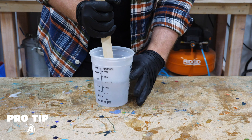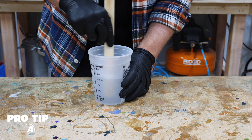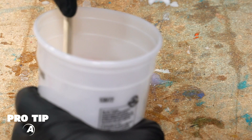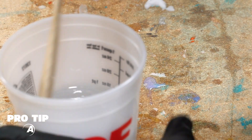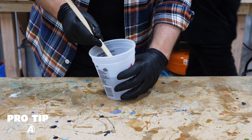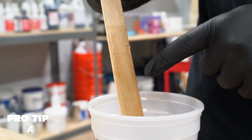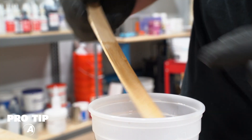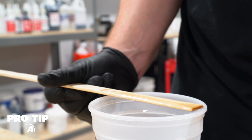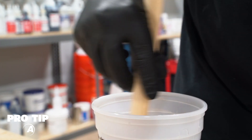If you just take the stick and do light small concentric circles, you're not really mixing everything up thoroughly. If you tilt the cup and fold things over, you get a lot better mix. The key thing to keep in mind is rotating the cup occasionally so that you're covering all the sides. There's going to be some uncombined epoxy on the stick, so put it horizontal, scrape both sides, and then remix that unmixed portion. Get a nice good mixture.